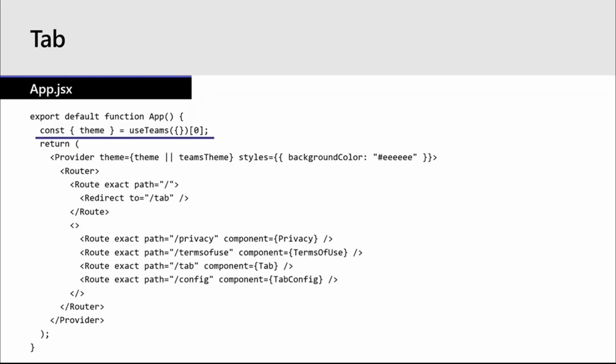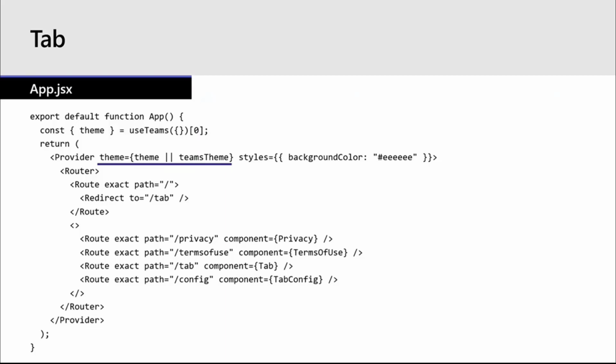We get a useTeams hook. This is provided by the TeamsFx library that is provided with the template, and this gives us easy access to things like themes. So what is the current theme being used in the user interface, the dark theme or light theme? We can pass that into a provider, which shares this globally within our application so that components in this app can use it. They can change the user interface on the fly should an end user want to change their theme, so everything updates.